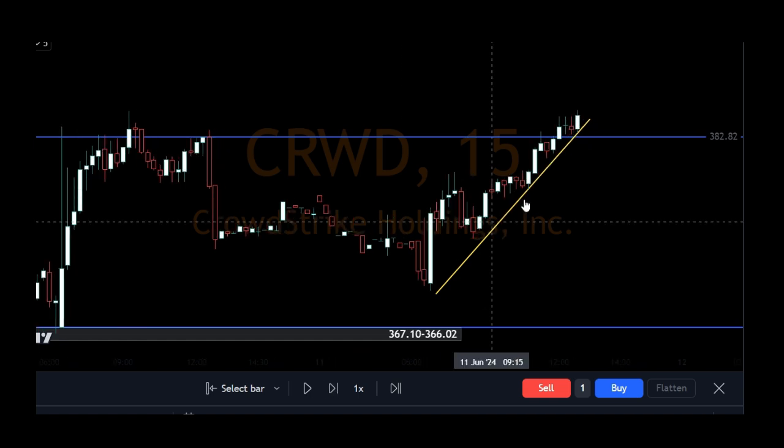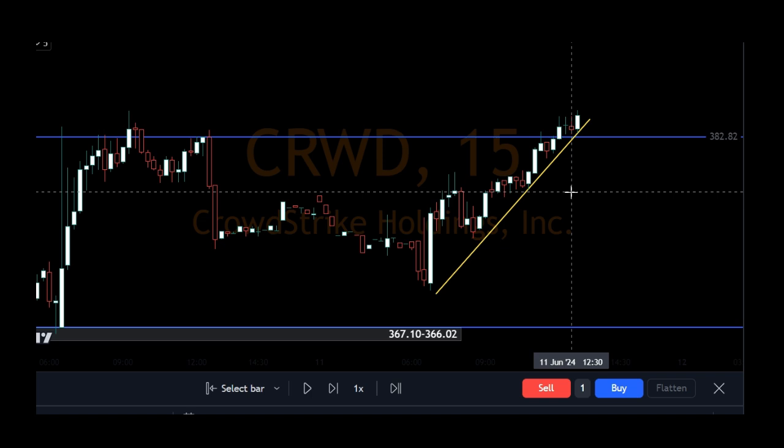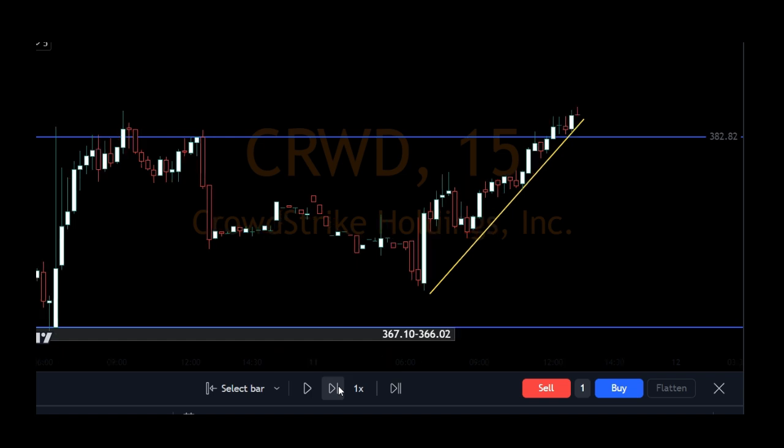a few more candles. Now we're very, very close to the end of the day, so it's going to be a very quick scalp. You opened here, you could have closed out here, take some quick gains because the market is about to close. If you don't want to swing, you could just close it here. If you want to swing, you can carry it to the next day. But yeah, there was a little bit of opportunity here to make the gains.